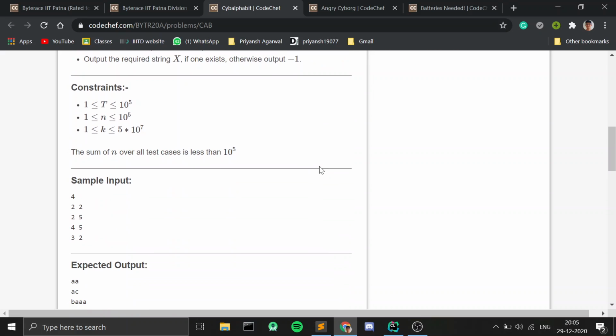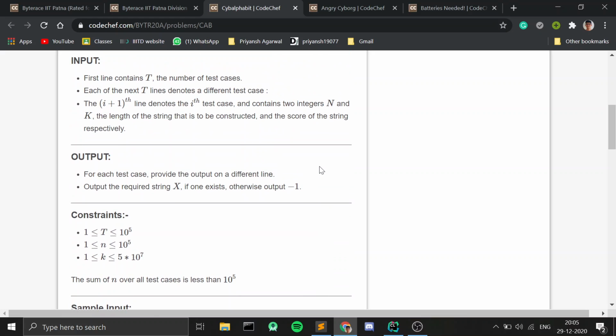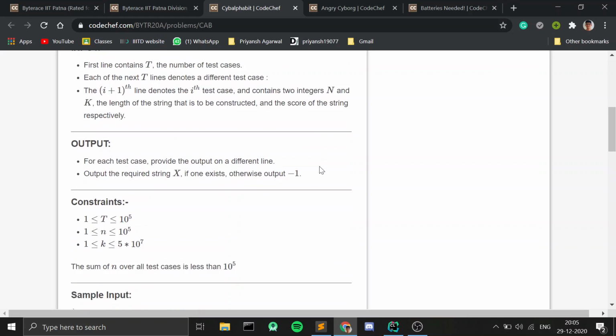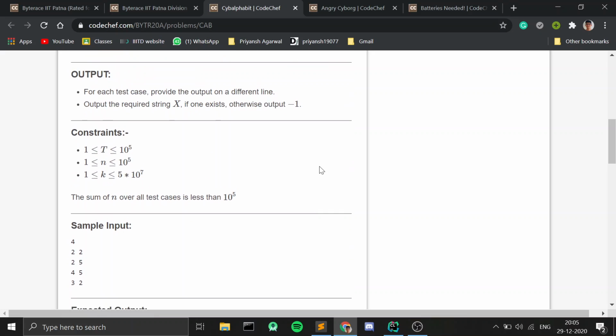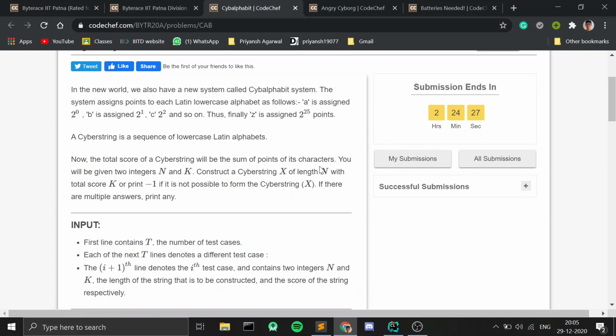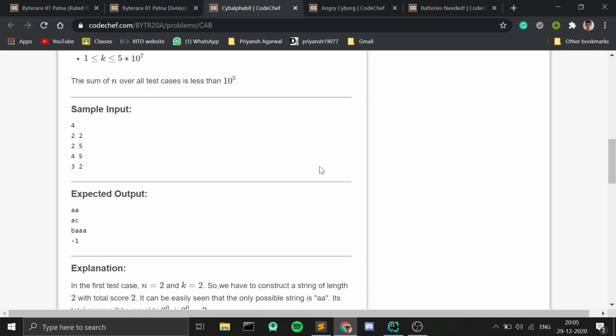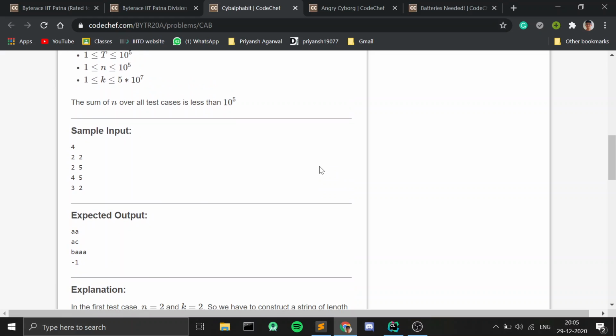So it is not possible only when, for example, you have the input as N and K, and he wants to construct a total score of K, right? K cannot be less than that, I guess, yeah. So this simply works here.